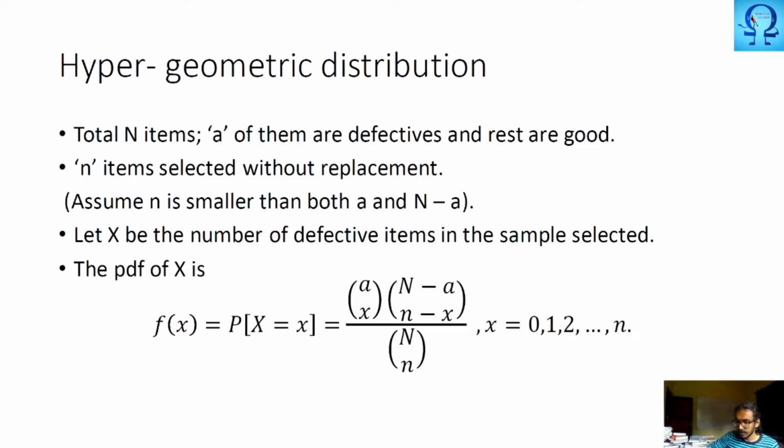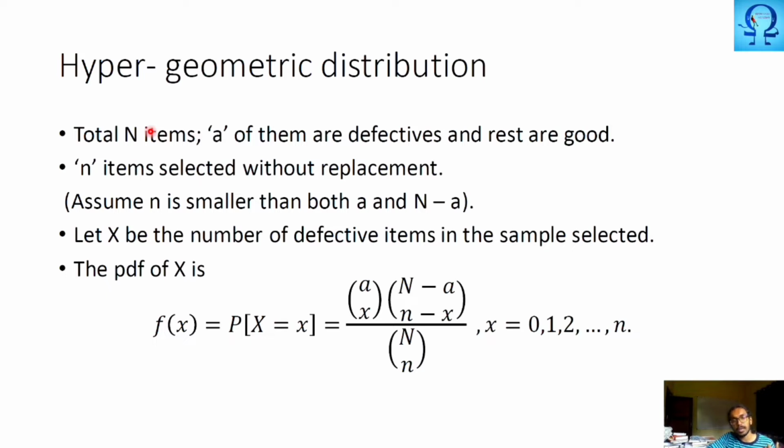Welcome. The next distribution that we are going to study is the hypergeometric distribution. Here we consider there are n items. Let me tell the main difference between the previous type of distributions and this one. There we were performing some trial for a repeated number of times. Here we have something as a whole.